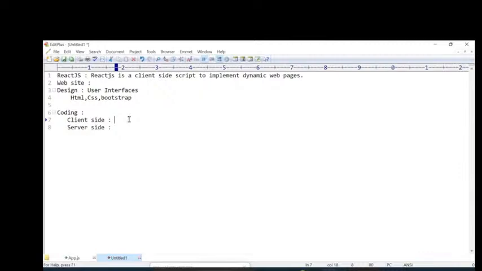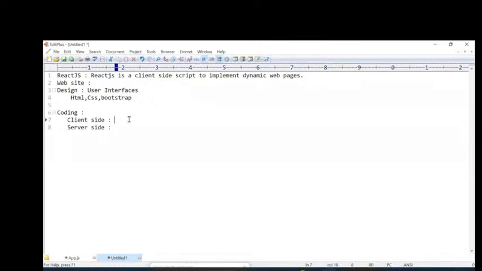For example, Facebook contains some client side script, and that script executes in our browser. When you type facebook.com, what is happening? The client-side script is downloaded into our browser, and in our browser it executes. Like that, every website contains client-side script.